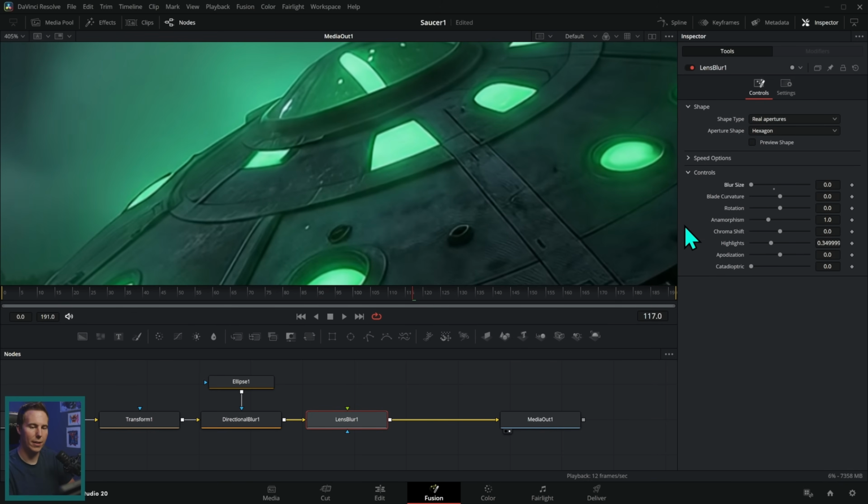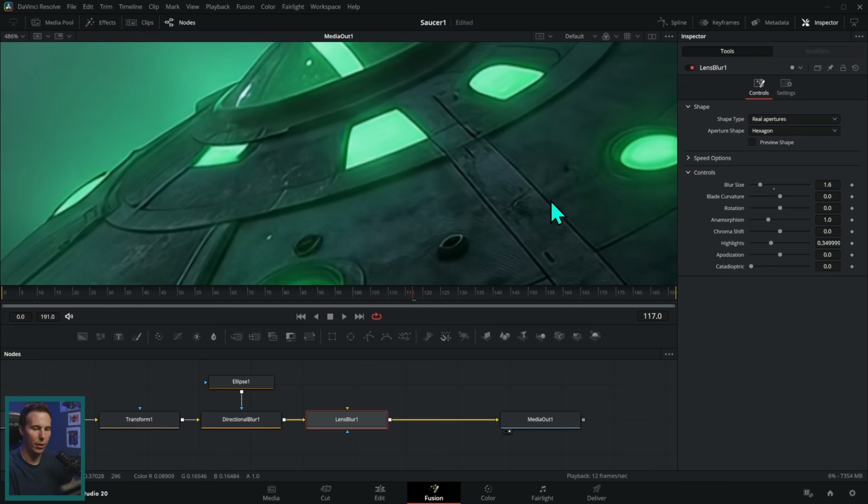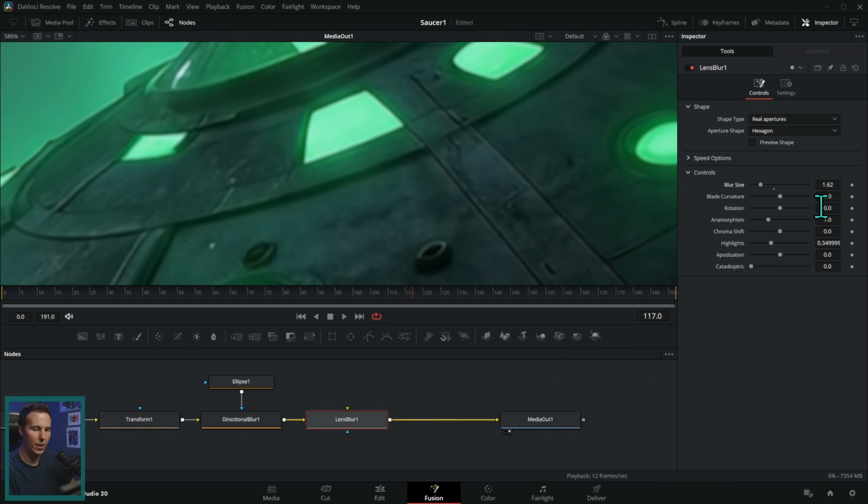And so if you have blur at 0 and you were to animate this up from 0 to 1.5, you wouldn't even notice any difference here. It's kind of strange. So if we do like 1.6, where we have just a little bit of blur here, let's just push this up until we see it here. 1.62, great. So we're just giving a little bit of blur to this. There we go, like this.